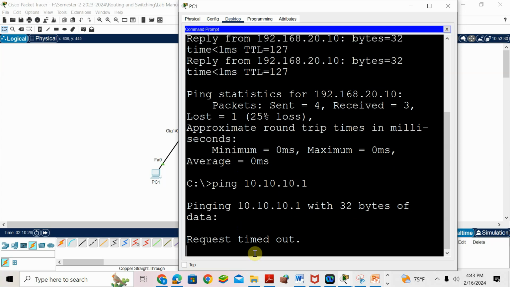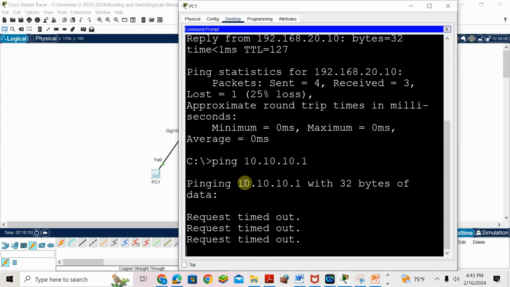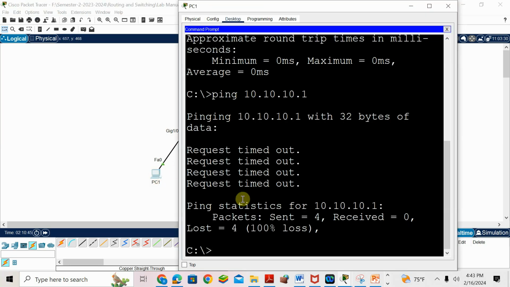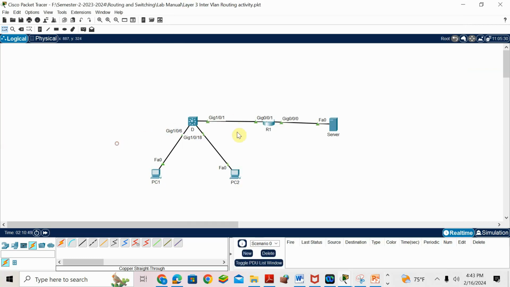It should work. If it is not working, we have to add some OSPF routing commands. Okay, so if you configure the OSPF routing and all, it will connect. Okay, so what about here, 10.10.10.2, it is working. Let me check this one, 10.10.20.2 working, that's working. That means we need routing between these.